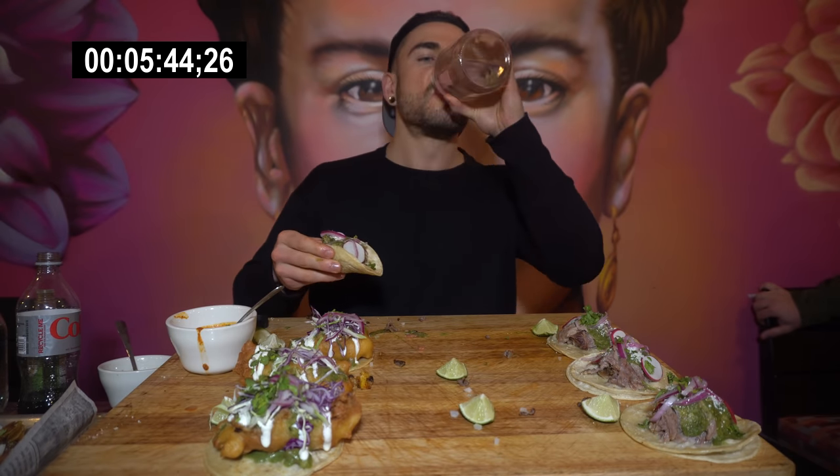We did have 24 minutes to complete this challenge or to get the meal for free. Then I did have a couple of the different jars of salsa, as I mentioned, which I could use at leisure. They were not required for the challenge, nor were the limes on the tray required. And then, like I said, although it looks like we're almost done here with at least what's on this board, we still have the birria, which literally wouldn't fit in the frame, so it's just off to the side there.